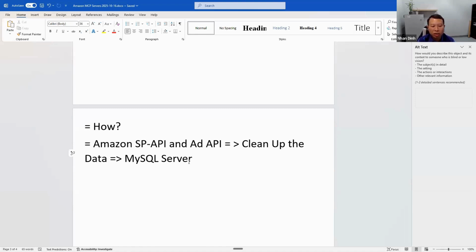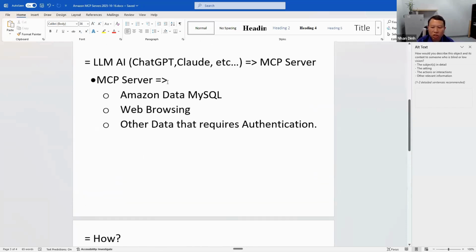You can query the data from any data source that can create a MySQL query. Then what the MCP server does is create a connection from the LLMs to the MySQL database. As far as we know, we're one of the first to be able to do this for Amazon accounts.